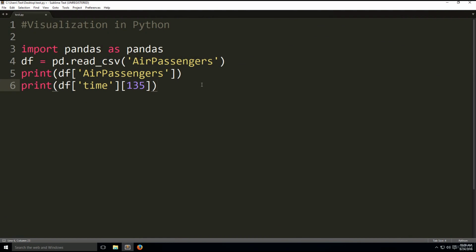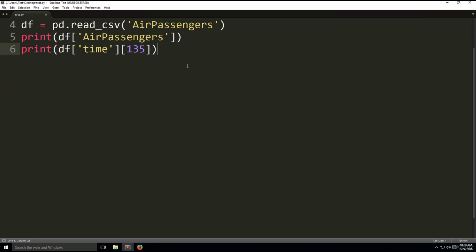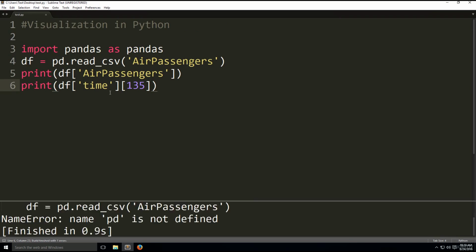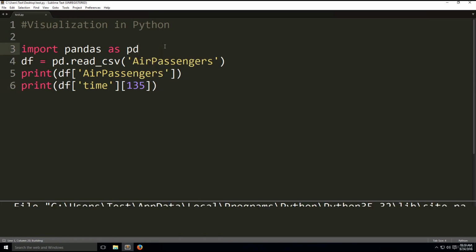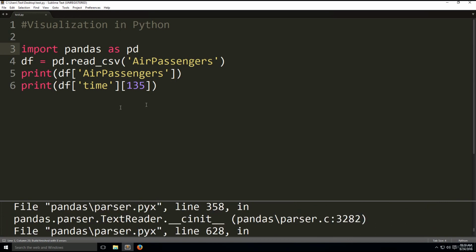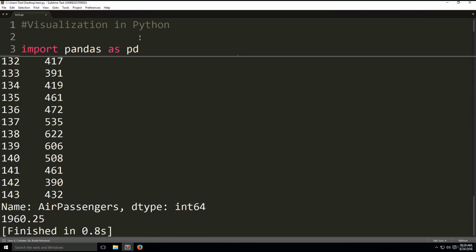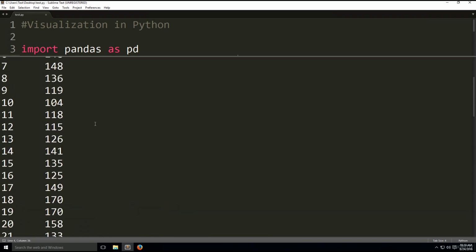So anyway, keep in mind that the read_csv method takes a number of parameters which you can find in the documentation. For example, you can set a delimiter of the file or which encoding will be used, but we won't be writing that out right now. So we're going to run this. PD is not defined. Oh, silly me, I wrote pandas twice. Air passenger does not exist. Oh, I forgot the CSV extension. There we go. And it gave us the information found in the CSV file.